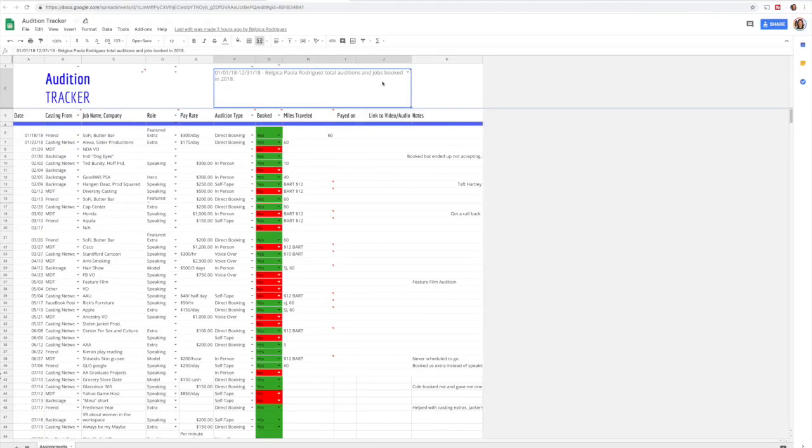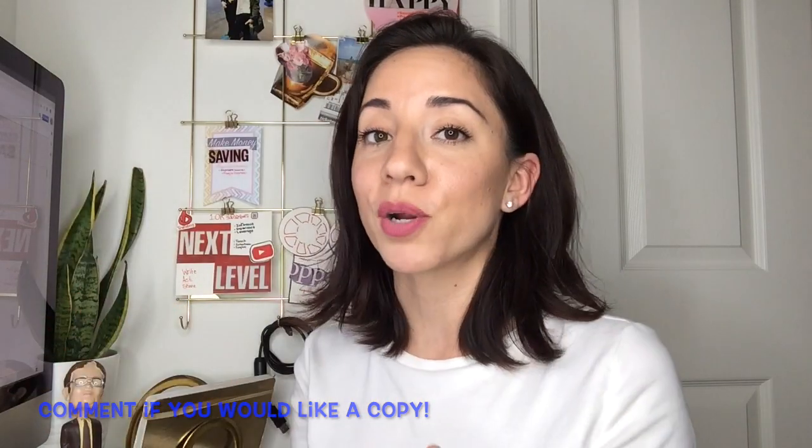I have an audition tracker that I made, and I learned how to do all of this. So why don't we start by just exploring? Here's what we're tracking. Over here on the left, we have the date. And of course, we have our little audition tracker title here just to make it look a little bit fancier. It's okay, I like it. It's a good first draft. This is what I came up with, and this is what I'm sharing with you. If you like it, cool. If not, give me some tips in the comments. Also, if you want this, I have an empty version that I can share with you.